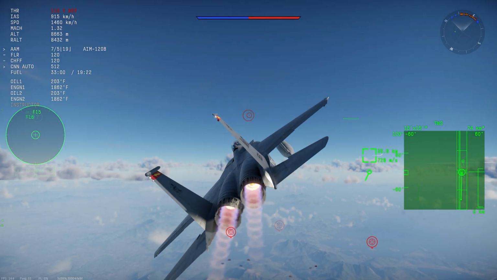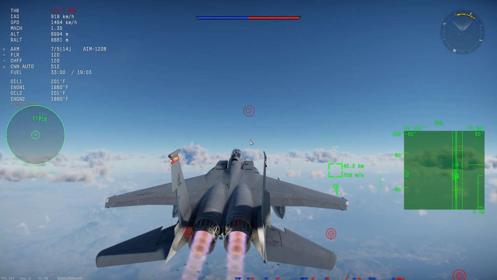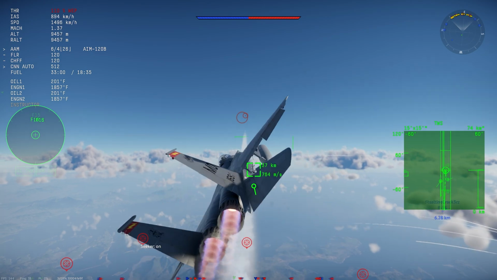You can carry a total of 20 GBU-39s along with 6 Mavericks. That, alongside 2 9Ms and 2 120s, is a great loadout for sim to attack ground battles, though for ground RB it's probably not the best.